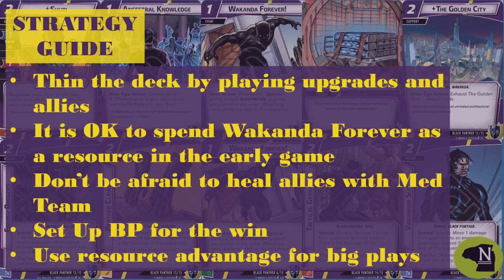Med Team keeps our allies on the table, so do that and use the benefit of Wakanda's resources to build. By the end of the game, you're looking to drop 1 or 2 Wakanda Forever per turn and close things out. And don't be afraid to use your hero to defend with.